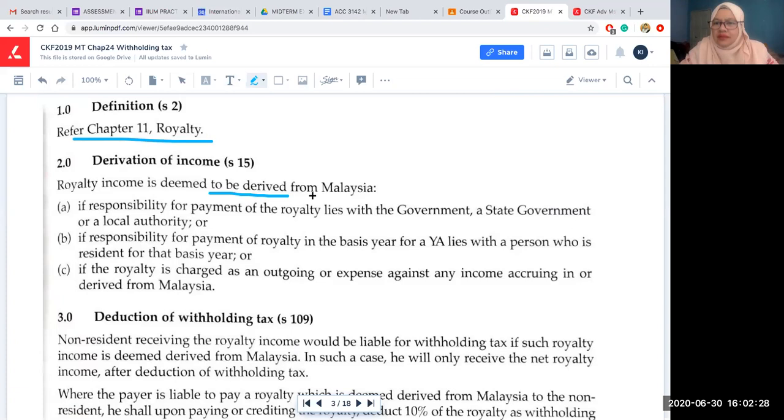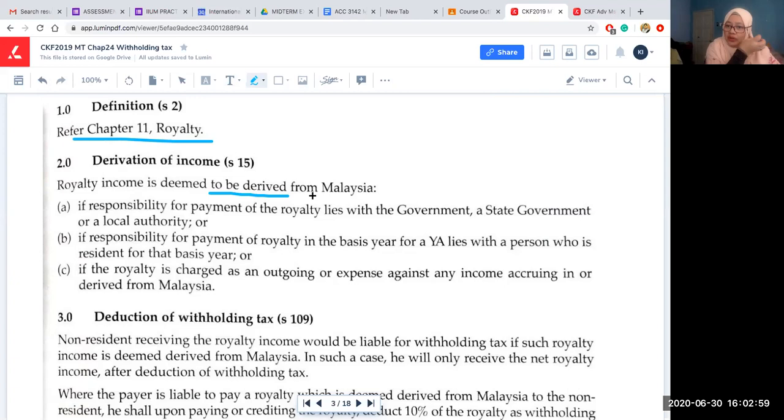But how do you collect tax from the non-resident? Through an agent. Who is the agent? The payer. How does the agent collect tax? 10%. It's called withholding tax. Understood? So when you have royalty, it means that the non-resident receives royalty, and that royalty may fall into the definition. You do actually receive royalty.